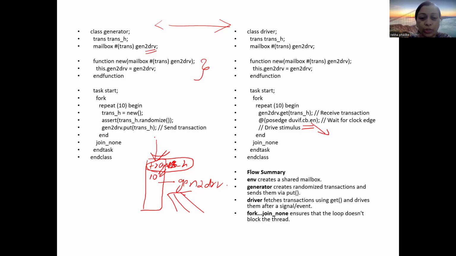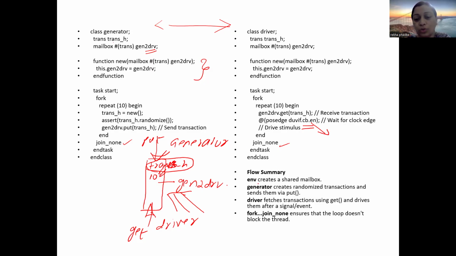We are just putting the data onto the mailbox with the help of the generator. The generator puts the data, and with the help of the driver, we are reading the data. So this does put and that does get. Synchronization of data is happening through the clocking block, which is written inside the interface module and gets instantiated inside the testbench. We have join_none here because everything should happen in parallel. No process is dependent on each other.